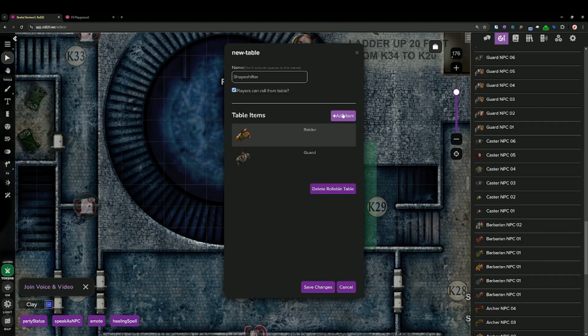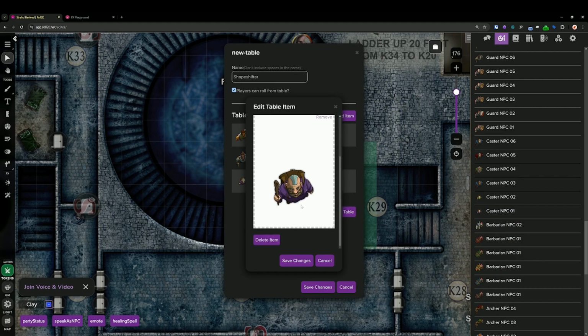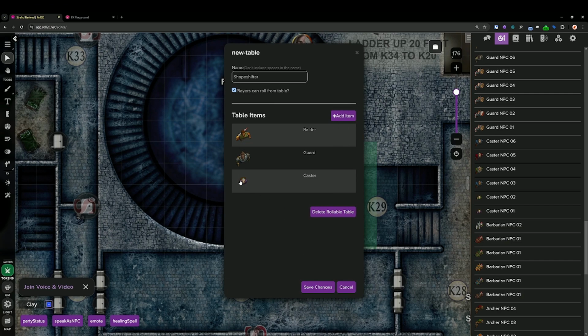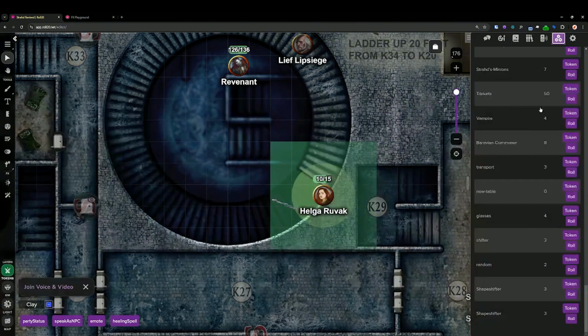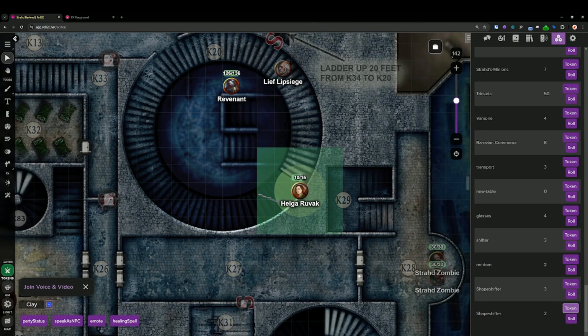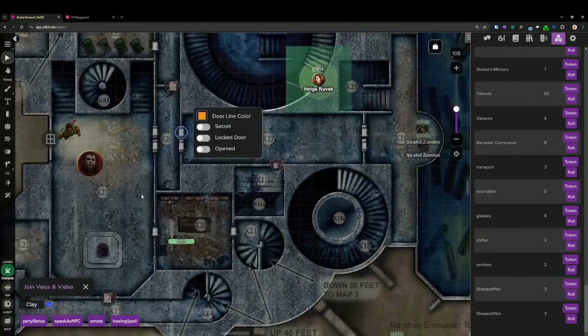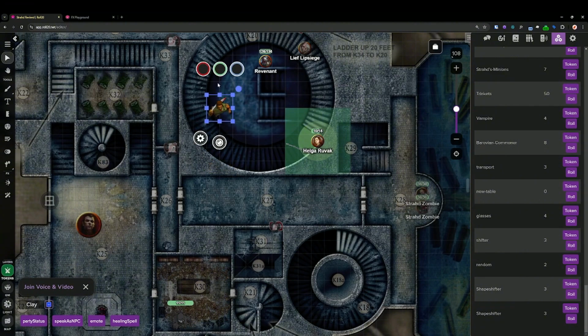There is a weight option here, and it is not actually the inventory weight. It's weighting within the rollable table. Weighting is where you can determine the likelihood of these table items being selected. That's our shapeshifter rollable table. Now, if I go back to this tab, you can see that it appears here. And if I hit the token button, you will see, if I zoom out, that it has been dropped out onto the page. So here's that rollable token.